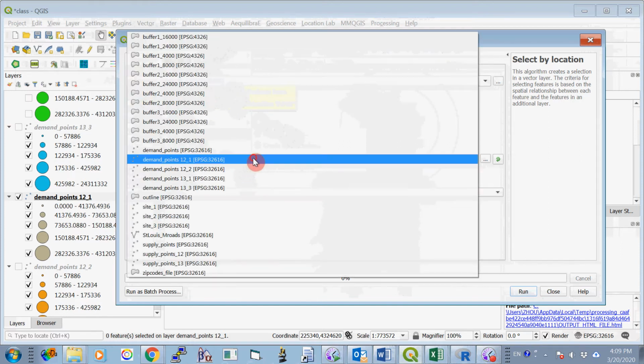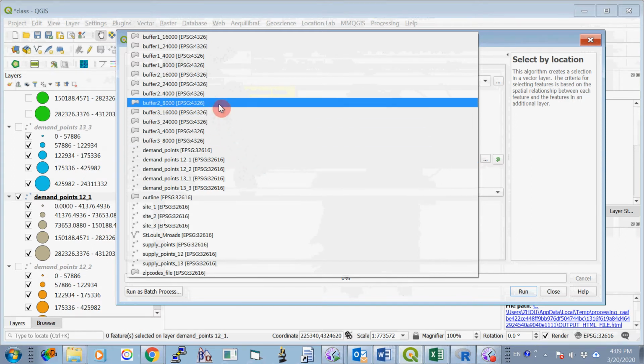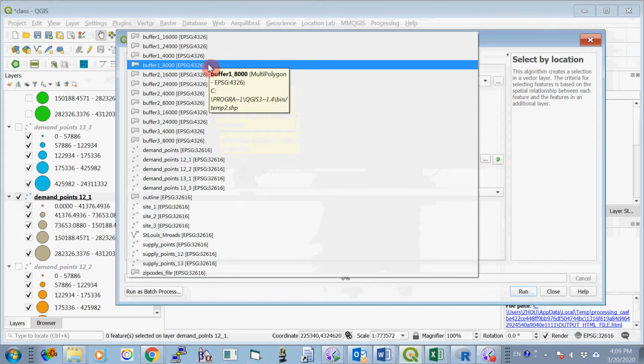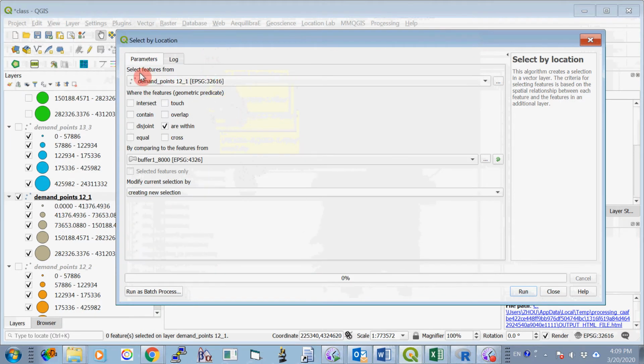Again within, but this time we select a different buffer zone: buffer zone 1 8000. We want to see how many points from demand point 121 fall within buffer zone 1 8000, and run.